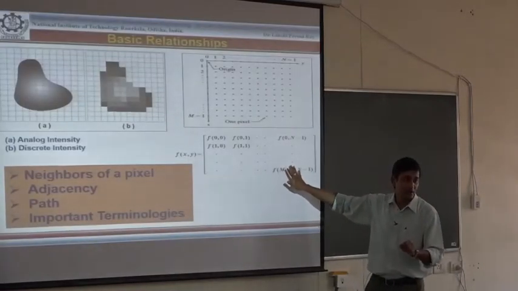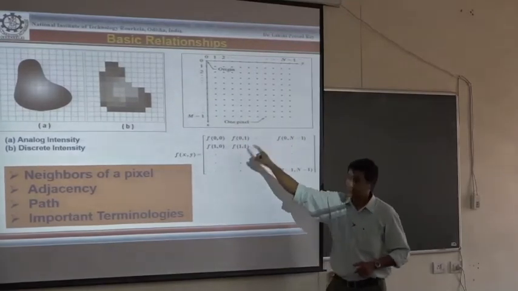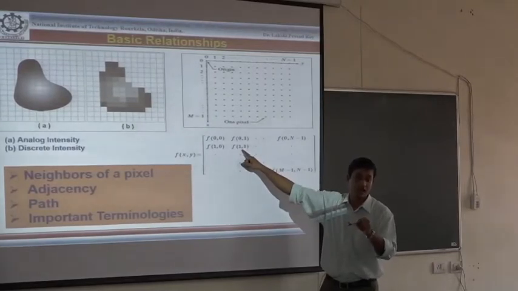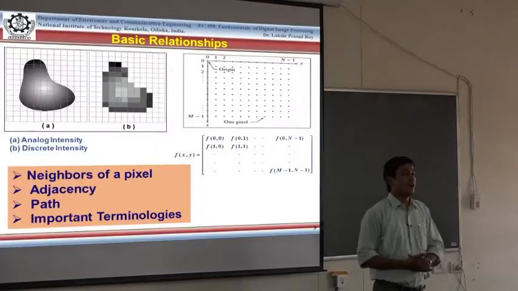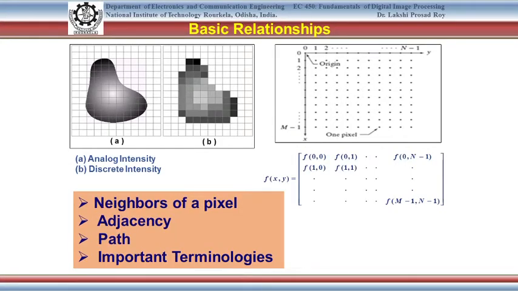So I am talking about the pixels which are nearby the particular pixel for which I want some information. Say I am considering a particular pixel with value f(x,y), corresponding to one pixel there, and for that I want to know what its neighbors are, meaning the intensity values around it with which I may like to compare the intensity value of that chosen pixel. This is the idea behind it.